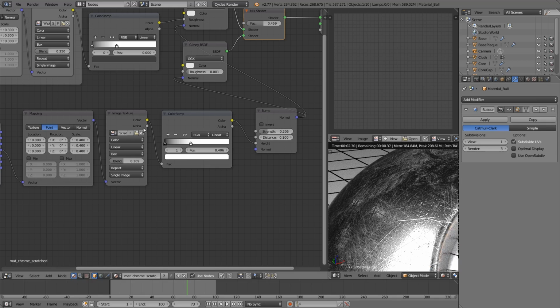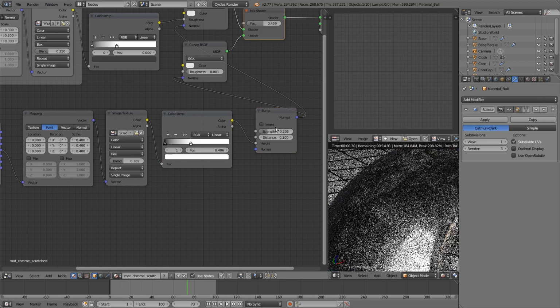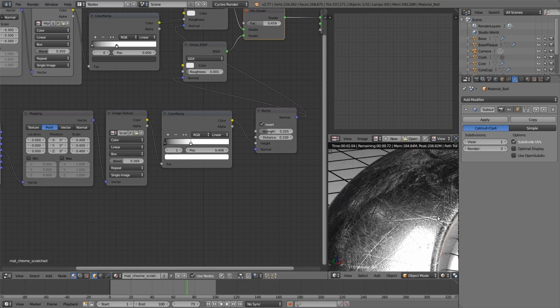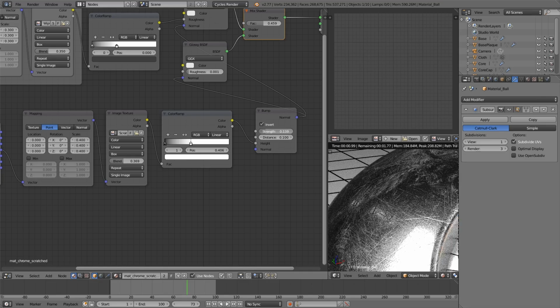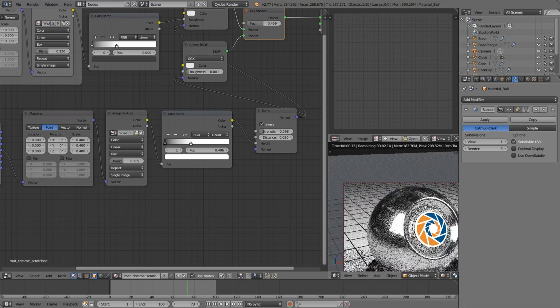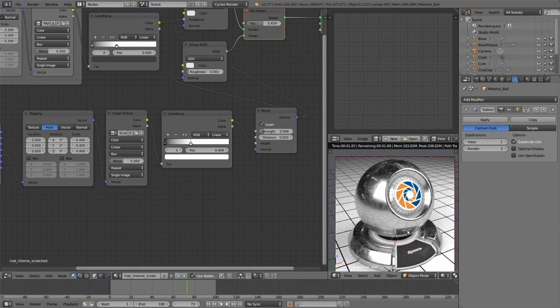Oh, and we need to invert the bump map because the colours here, white is obviously up, rather than cutting in, it's bumping outwards. So if we invert the bump map, they'll cut inwards like so, but we need to turn the strength down even more. Really want it to be a subtle sort of effect. Yeah, maybe even turn that down. Yes, nice. So there's our kind of slightly dirty chrome.